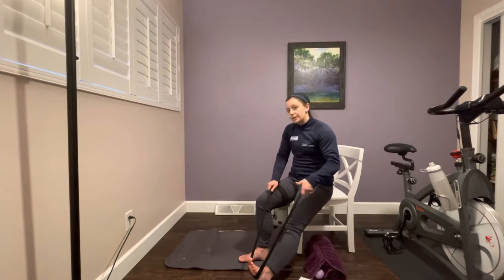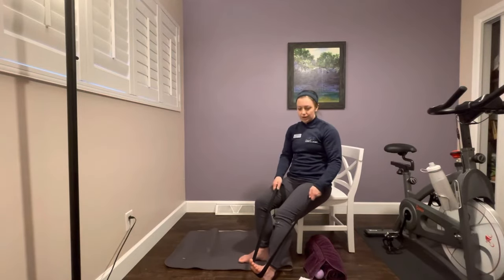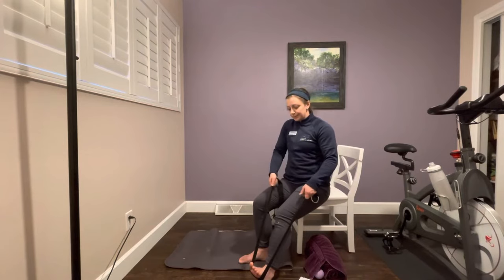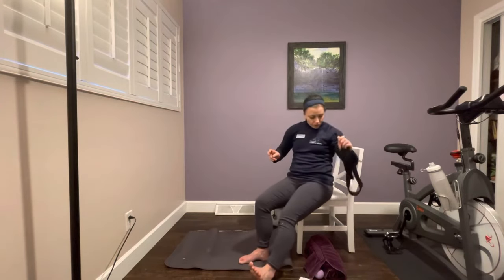We'll roll right into the next stretch, which is very similar, but this time you're going to bend your knee a little bit. The reason for the knee bend is that it stretches a slightly different muscle in your calf called the soleus — the first stretch was a more general calf stretch, while bending the knee biases the soleus specifically. Gently pull your foot up, and you might feel the stretch closer to your heel and Achilles tendon. Your foot is in a cam boot most of the day, so this should feel really good to get it moving. Hold for 20 seconds, then gently release the tension on the strap.